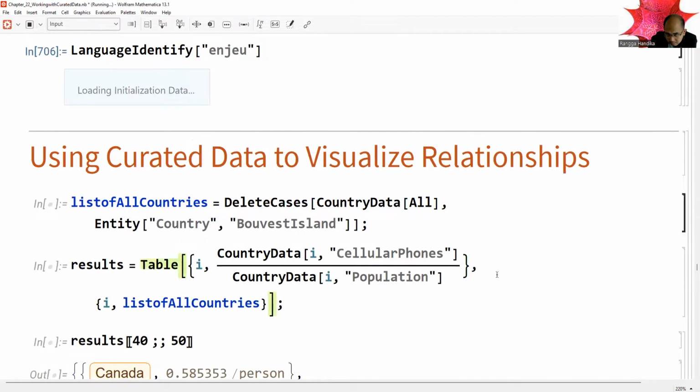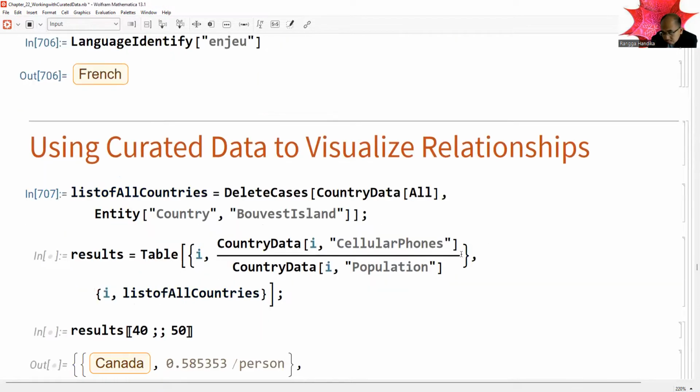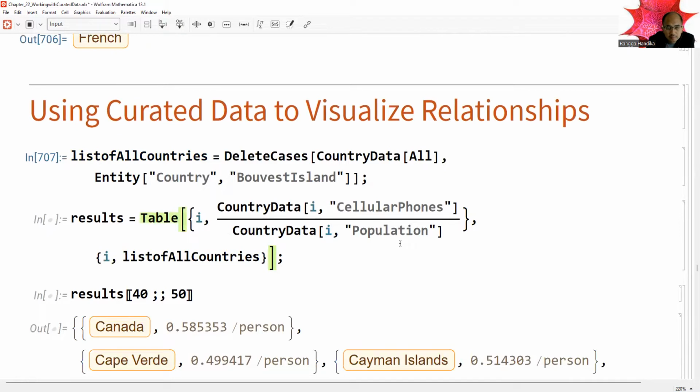So list of countries, you can take it. France. Okay.